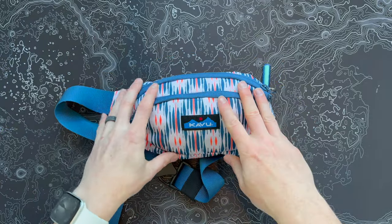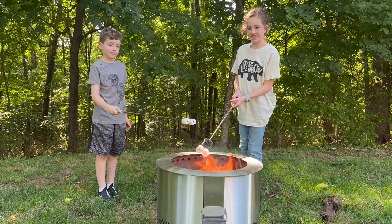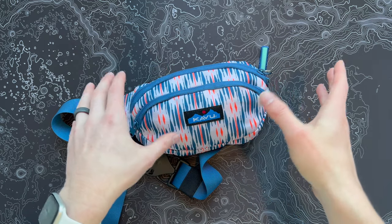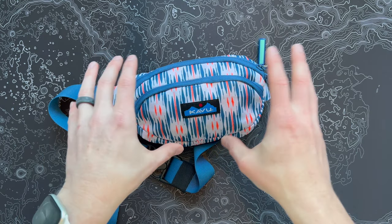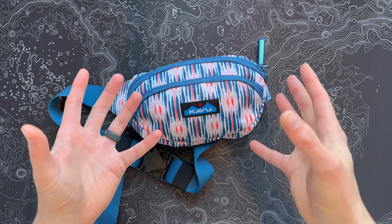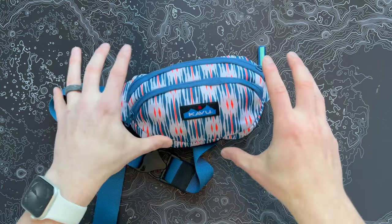Before we get going, I think it's important to talk about what this kit is supposed to be and what it is not. What this little EDC adventure kit is supposed to do is get my kids outside having fun and getting into some good natured kind of trouble — just going out and exploring the woods, or if we go on a hike, it's something for them to have a little bit of fun with. It has some good elements that can teach them important skills, but this is not meant to be a survivalist preppers type thing. This is meant to be fun and lightly educational and something to get them outside and away from screens.